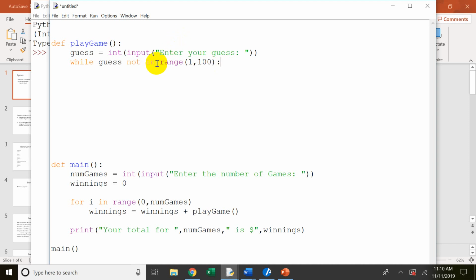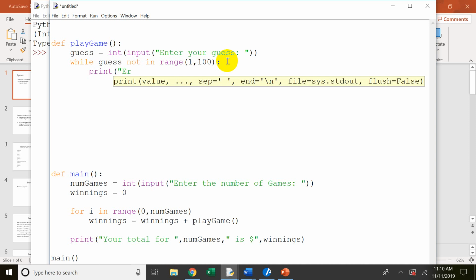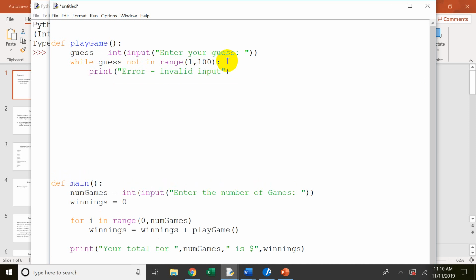So if this is false, so if it's in 1 to 99, and if I do a not in 1 to 99, then I'm testing for the validity of the guess being in the range of 1 to 99. And then I could say print error invalid input, and then I would just simply reprompt them for the value.